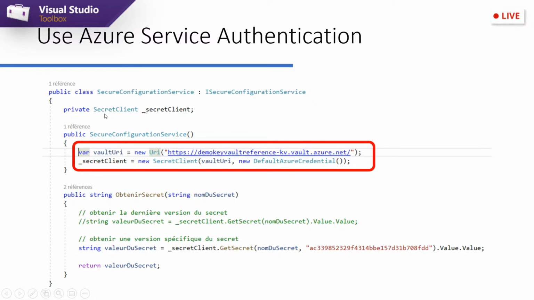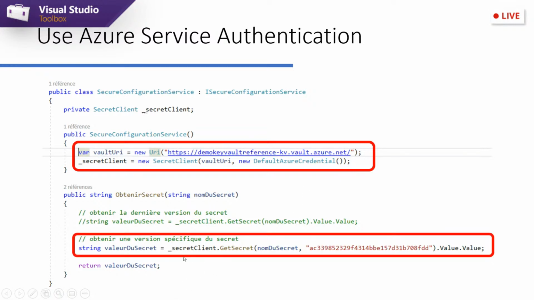It's a proxy class to communicate with the secret management of the Key Vault, and this class comes from the Key Vault Secrets NuGet package we've added previously. So I specify the URI to my Key Vault, which contains the secrets, and I'm passing here an instance of the DefaultAzureCredential class.